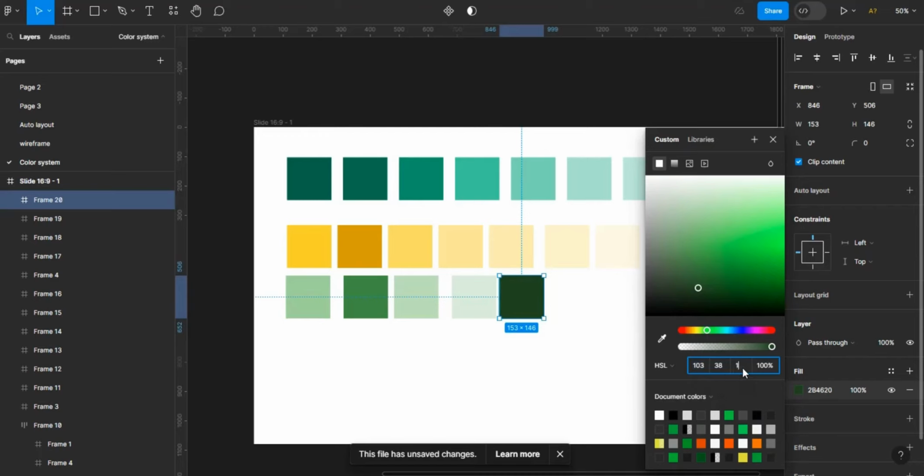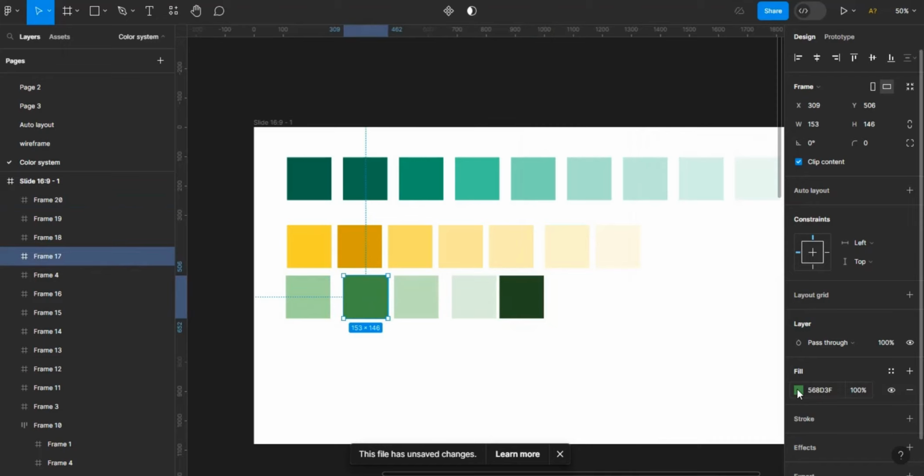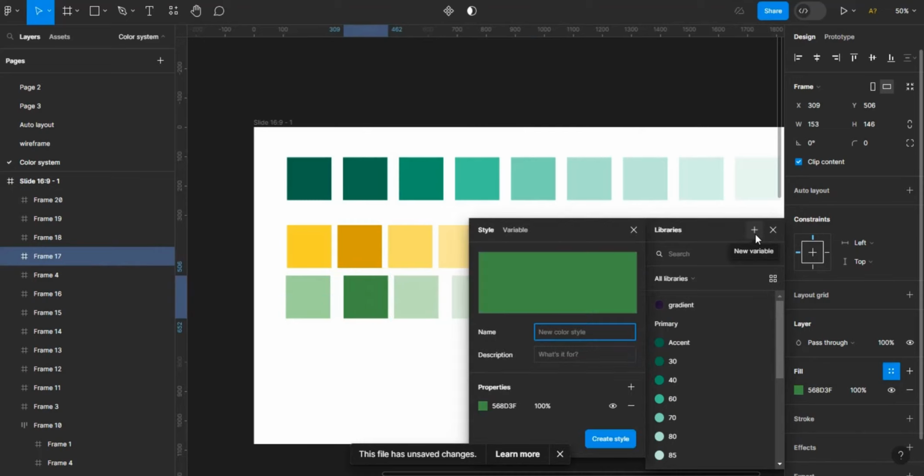And if the color is 100, you can see it is the white FFF, and if it is 0, it is black. So this is just you selecting between the lightness of the values. This is just to explain how it works, so you know why these colors are like this. So I'm just going to add this into a style, and with adding to styles, if you already know what you'll be using this for, you can write your description here. Currently, we do not know what the description will be. We can later go in and edit this description, but currently we do not have that. So you just input what we currently have.